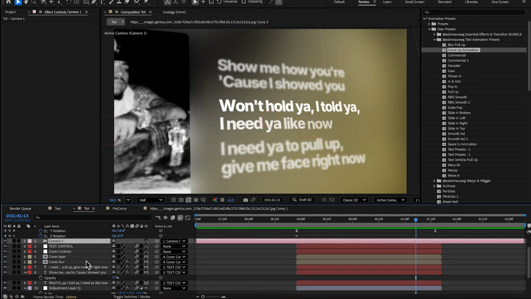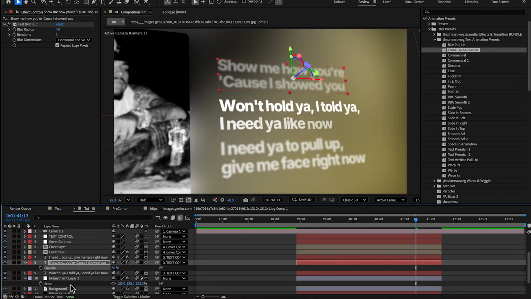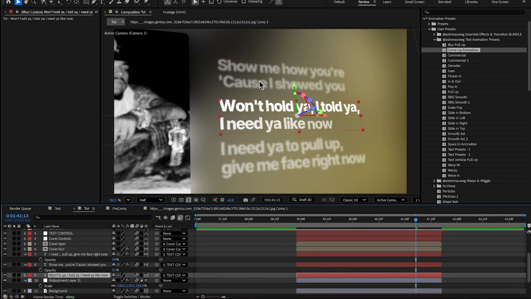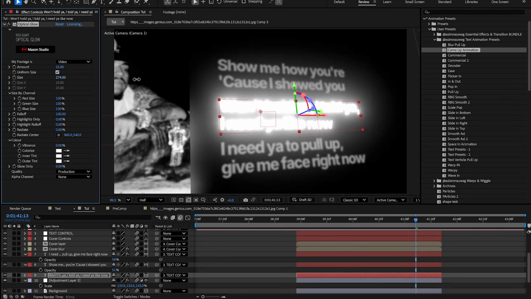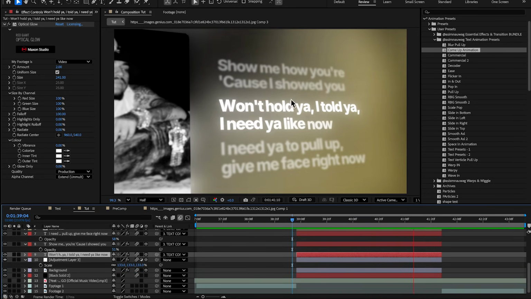And actually I'm going into this text layer and lowering the opacity more, so somewhere around there, so it focuses on our main text more. Lower the other one down as well. And also in our main text you can add something like a glow, any glow that you like. For me Optical Glow works the best, so I'm gonna add Optical Glow and bring up the size and set it to Unmult and lower the amount somewhere like that, and lower the size more, so yeah, somewhere like that. And now if you play that through, you can see that looks pretty good.